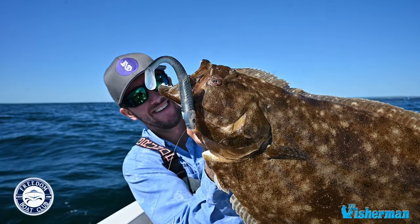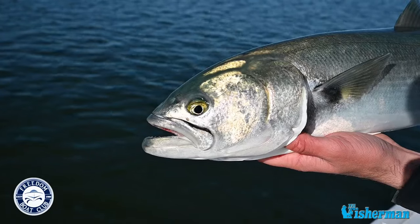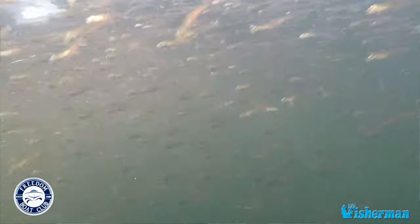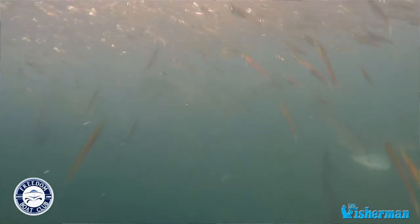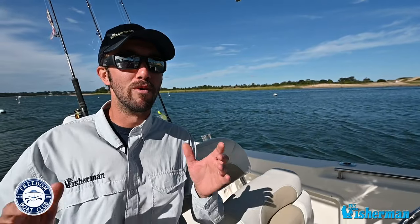One of the most fascinating parts of fishing, in my opinion, is learning about individual species — what fish will be where, at what time of year. Learn the different seasons and weather patterns that bring in different species. Take it even a step further by diving into the local ecosystem: know your moon phases, water temperatures, the bait that's in the area, and what's going on under the surface at all times. All these small details come together and can make or break fishing trips. Going the extra step and learning these things can definitely pay off big dividends. There's always something new to learn about fishing. Remember, fishing is meant to be enjoyable — take your time, learn from your experiences, and have fun exploring this rewarding outdoor activity. And go to Freedom Boat Club — it's a great way to get started in fishing.